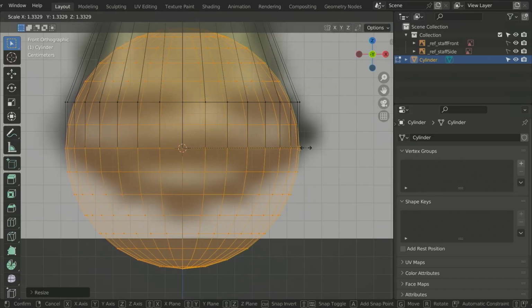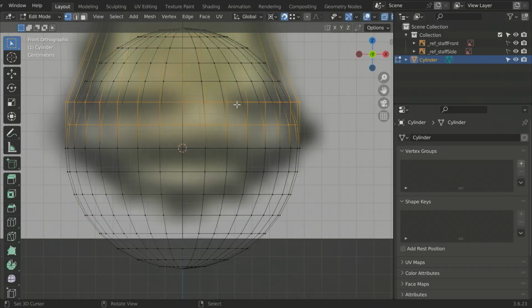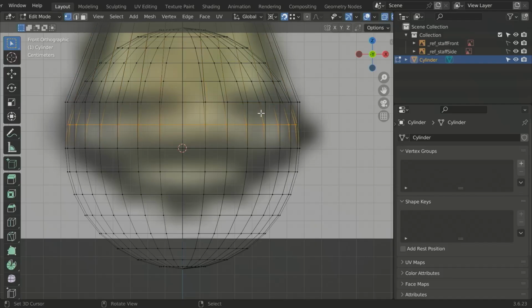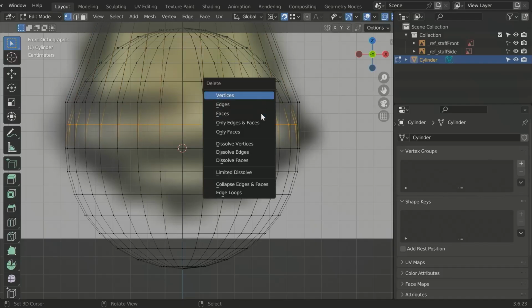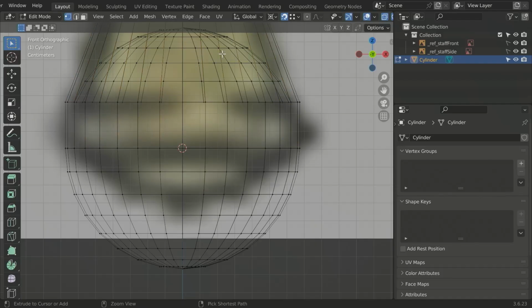And now when we scale it, you can see that it matches that. And then we can just delete that and select all the linked here. So let's delete this extra bit as well.